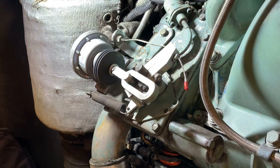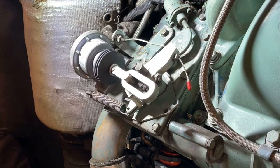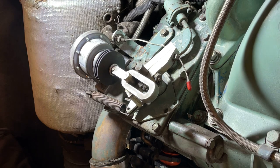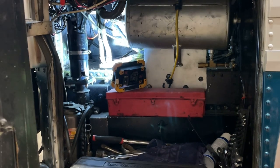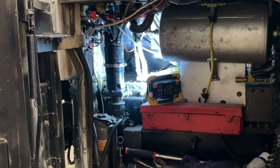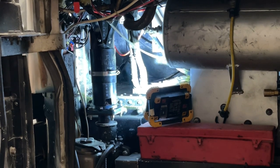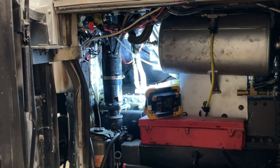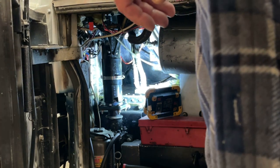Okay, so I guess that's it for here. I gotta get the throttle pedal installed. That's a nightmare job. I think I'm gonna take a break before I tackle that. It's gonna be extra fun because it's just way up in the hell hole here, and it's at the furthest extent of what I can possibly reach with my hands. So, oh, hold on. I need to get my knee pads on.